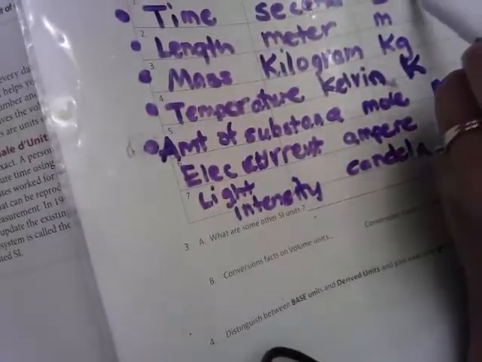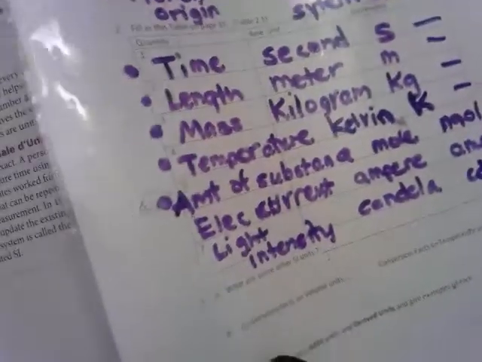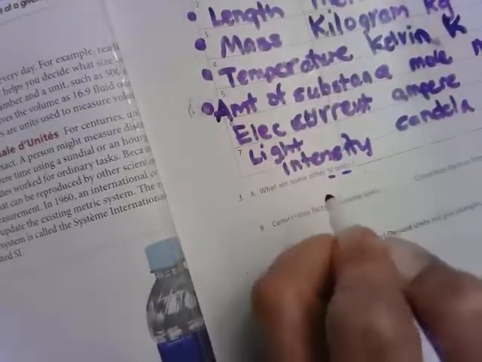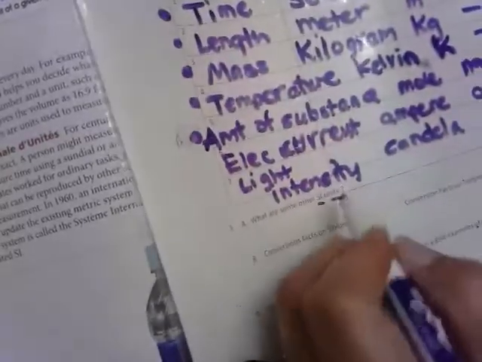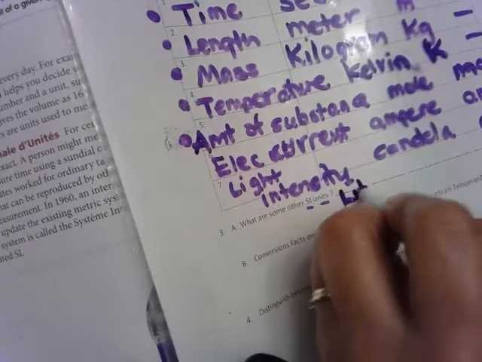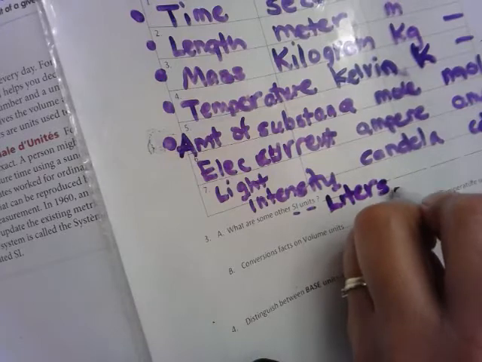I definitely want you to be knowing these 5 for sure. These 5, definitely mark down that you know those, okay? Other metric units that are SI units, SI means the metric system, could be the liter. We could use liters. We could be using other units later in the year.